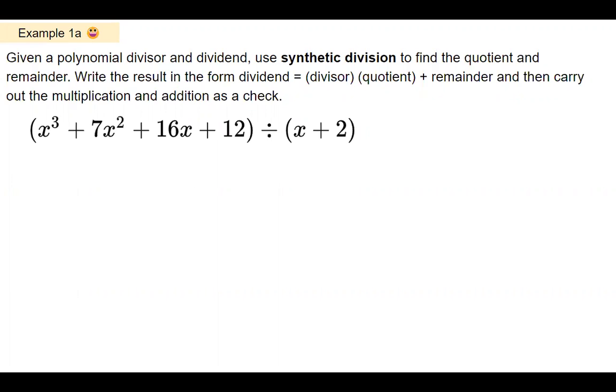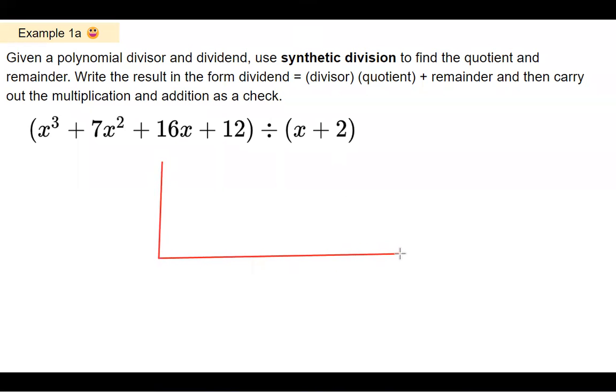First step. Let's go ahead and write our beautiful house. Let's turn it upside down. So here's my beautiful house. And I'm just going to write a line up here, meaning that I'm going to have my divisor right directly outside so I can go ahead and re-reference back to it.